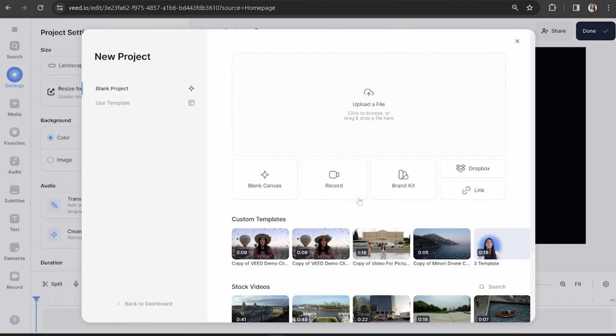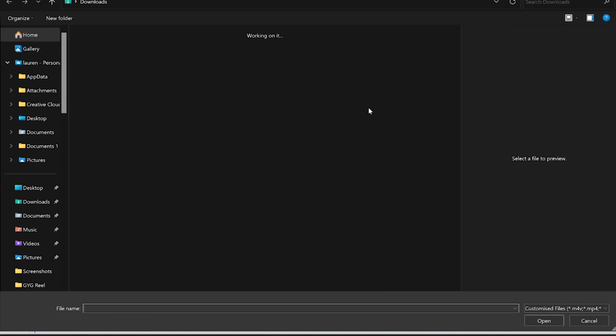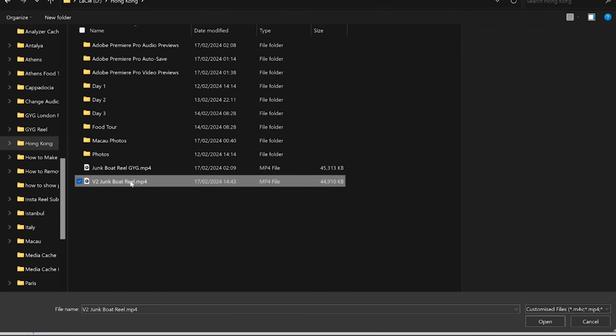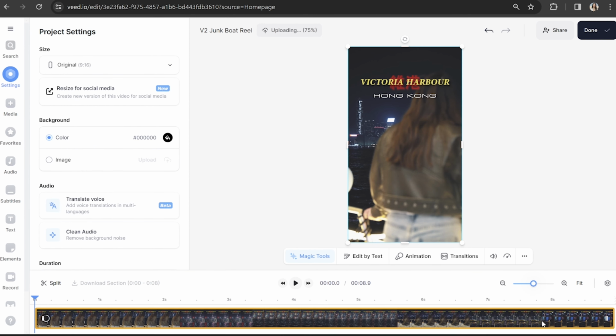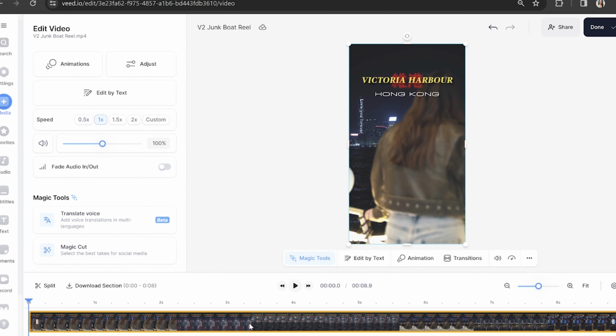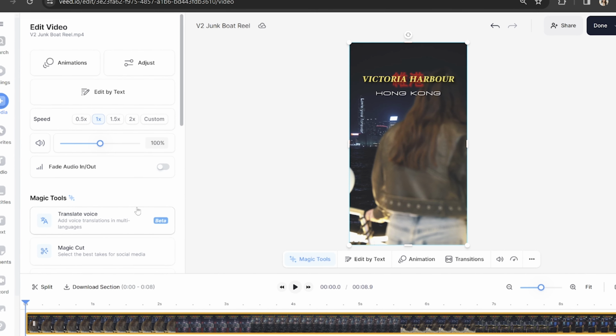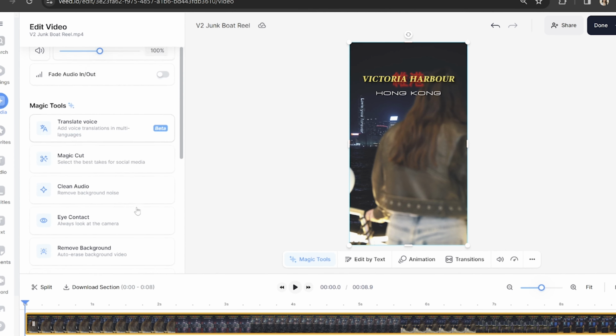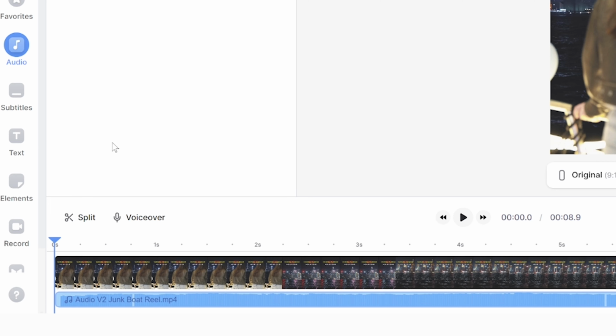Now, firstly here, we need to upload our audio, so I'm going to click upload a file and then choose the video that I want to replace the audio on, and then I'm just going to give it a moment here to load. Now, once that's done loading, I'm going to select the clip in the timeline, scroll down the edit video panel, and at the bottom here, you're going to see detach audio. Click that, and now we can head to the timeline to delete that audio layer. You're just going to click on it and then hit delete on the keyboard.